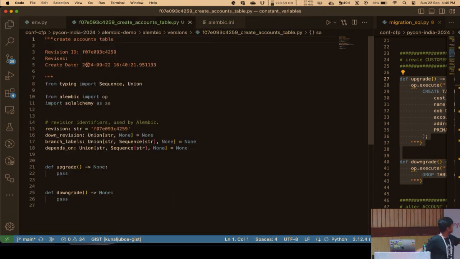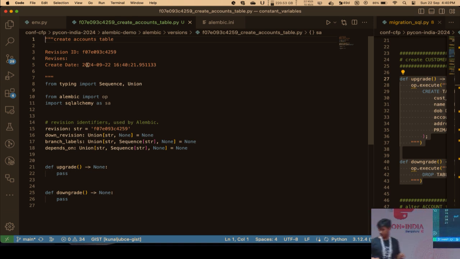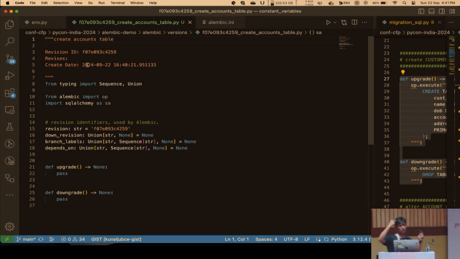If you see this file, there are some important concepts here. First is the revision. This is the revision ID of the file. This is what will track how Alembic is going to execute the statements one by one, right? And then you have the down revision, which is set to none. That just indicates that this is the first file in the entire flow that's going to happen going forward. So this is the first revision file that's going to get executed. You can ignore the branch labels and depends on. Those are more advanced concepts that are beyond the scope of this talk. And then you have the upgrade and the downgrade functions, which are currently set to pass, right?